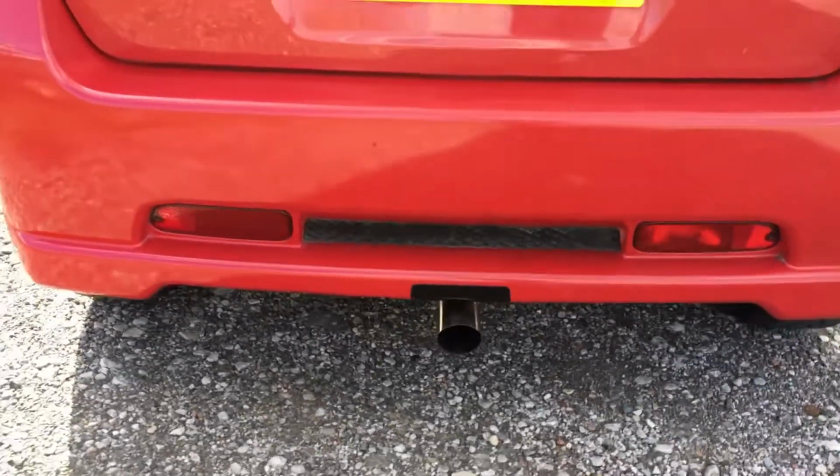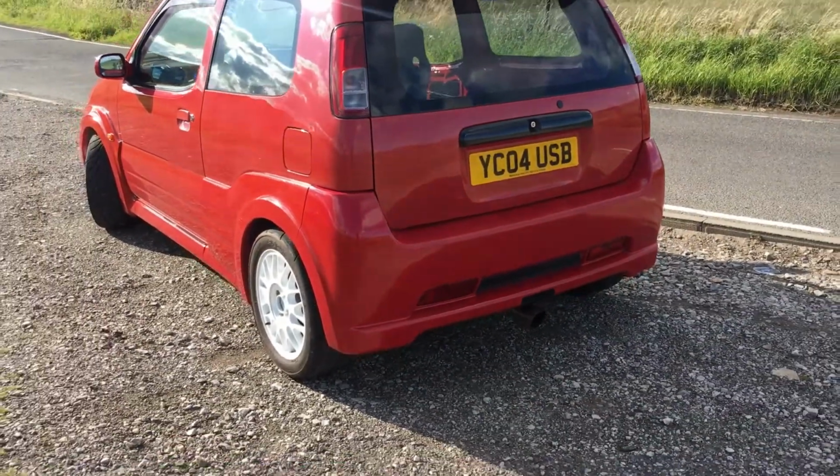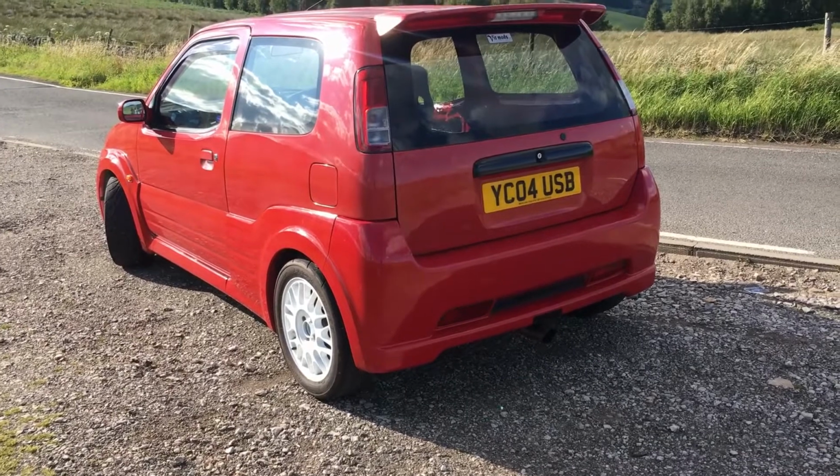That's not what I thought I was ordering. It was a used system, and it's based on the stock one, which is really good. I'll put some sound clips in so you can see what it sounds like.